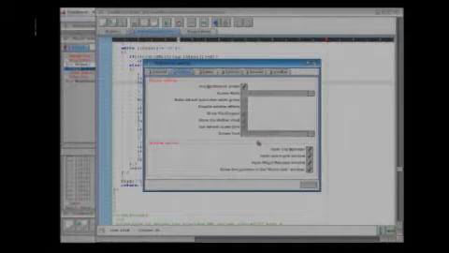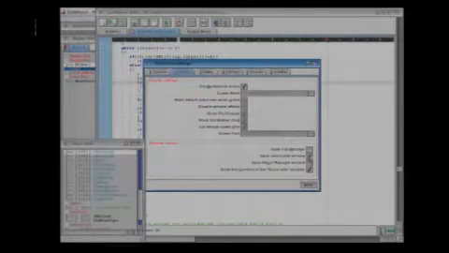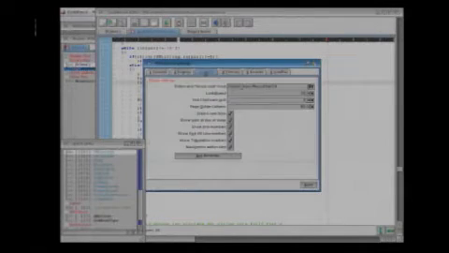Under Display, you can choose the workbench or a dedicated screen. For all of these windows, like the macro window and the clip manager, you can configure whether or not you want them to come up. And the editor, how to control it.